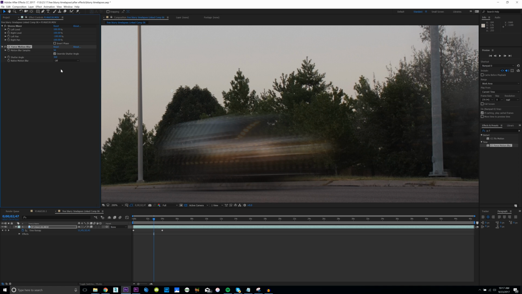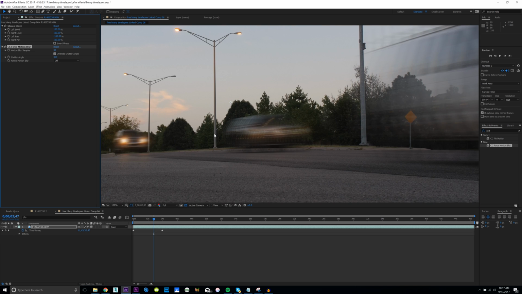So I usually end up around 25 to 30. That usually looks pretty good for me. It looks way better than 8. I mean, obviously if you set it to 100, it's going to be very smooth. So depending on your turnaround, if you're working on a short film, obviously you can set it as high as possible. You're not really on a huge time crunch, but if you're filming a vlog, you definitely are going to want to probably set it back because it's super computer intensive to force motion blur.